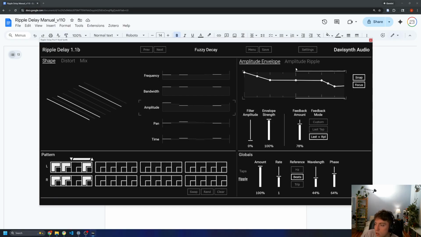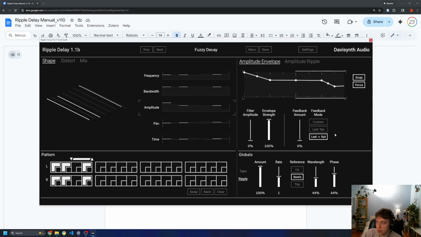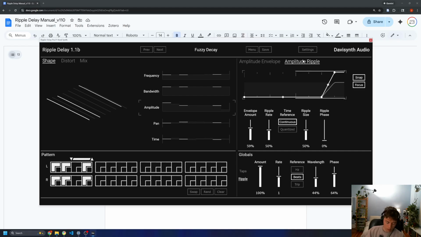So as you heard, that feedback tap when I said last plus ripple was affected by the ripple, okay? And it's not affected by this feedback amount slider. This doesn't do anything basically when you have it set to that.